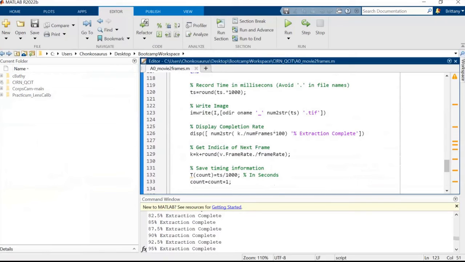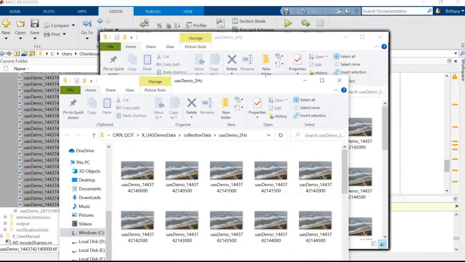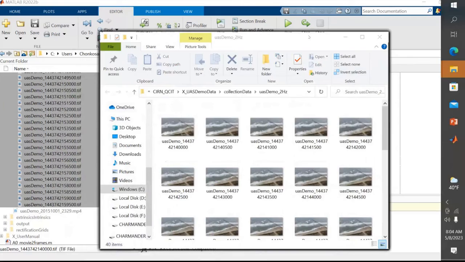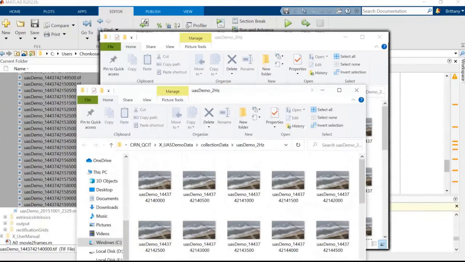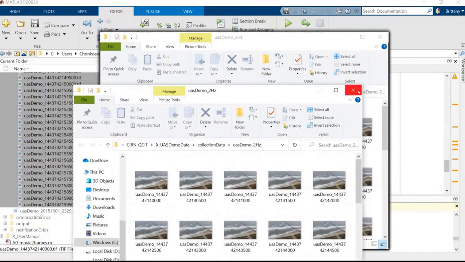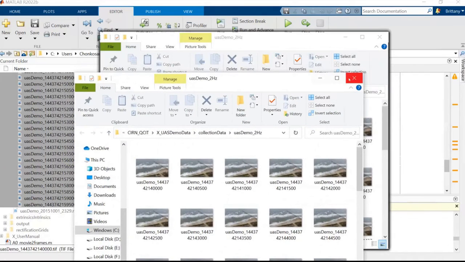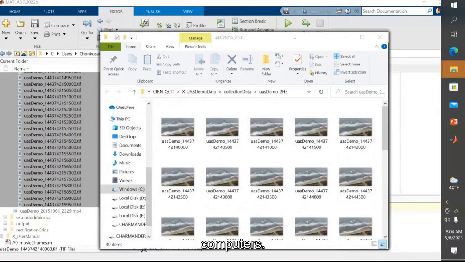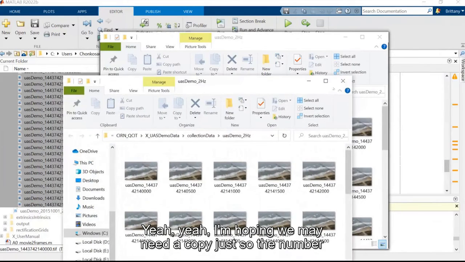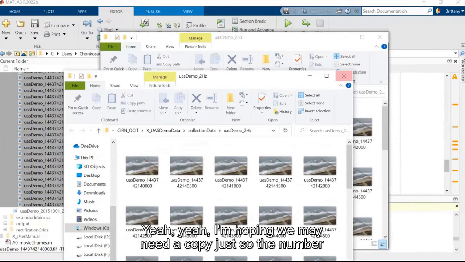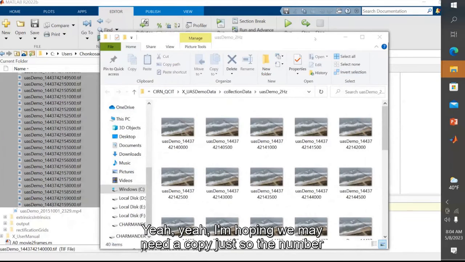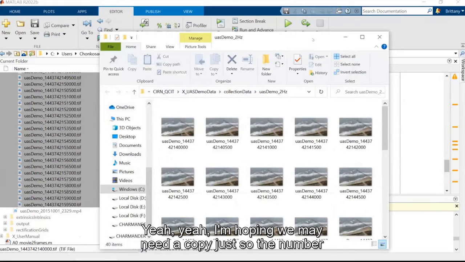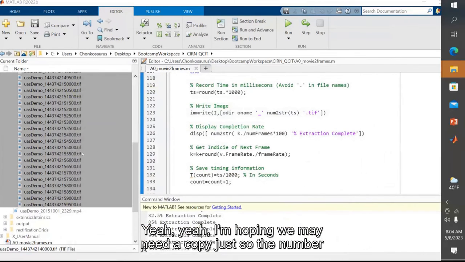How many did you get? Yeah, so just as it's stopped. I think there's something with the codec between the different computers. As a temporary solve, they just changed the number of points.